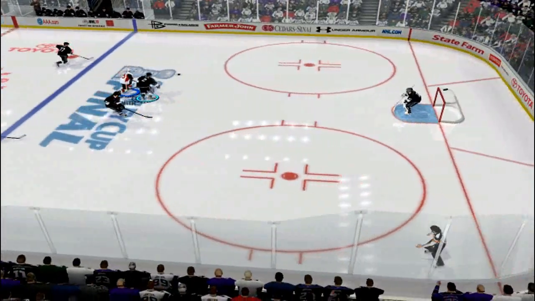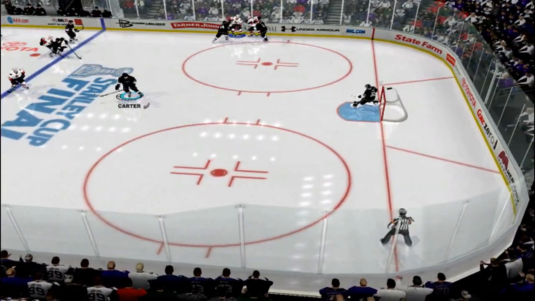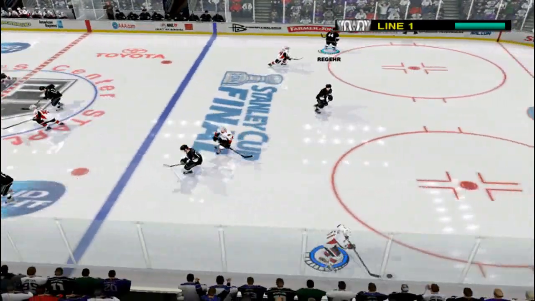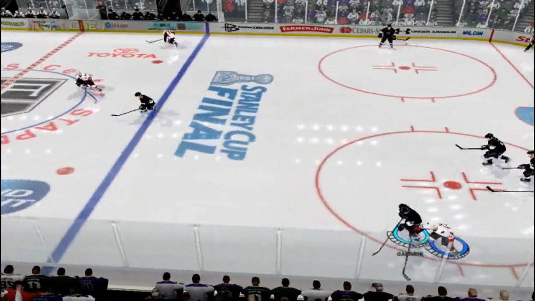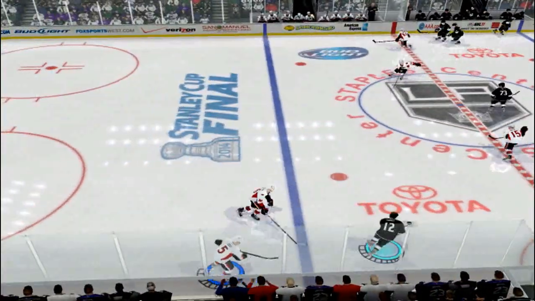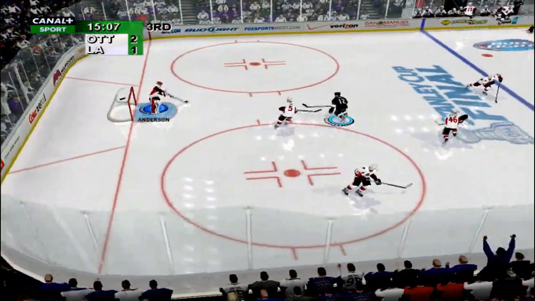Smith. Ottawa grabbed it. Shoots quickly. Quick. Gets a pad on it. He's there with the save. Advances the puck. Marian Gaborik grabs the puck. Fires hard.